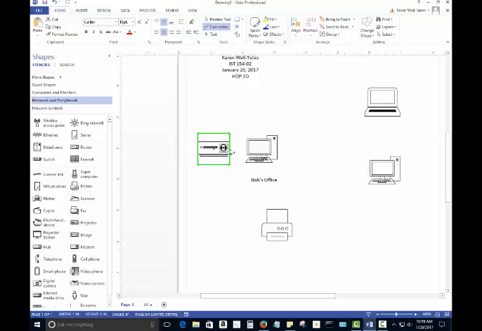Okay, now all you have to do is point to one device, drag it to the other, and we now have cabling. Again, notice that the cabling or connector tool stays, so you can just continue to draw. But when you want to move on to something else, you have to click on the pointer or selection tool so that you're not adding and dropping objects all over your diagram.